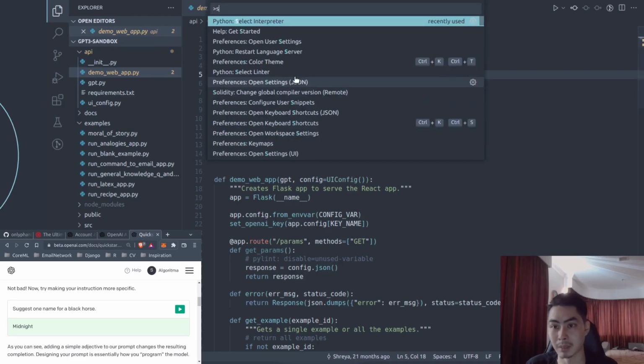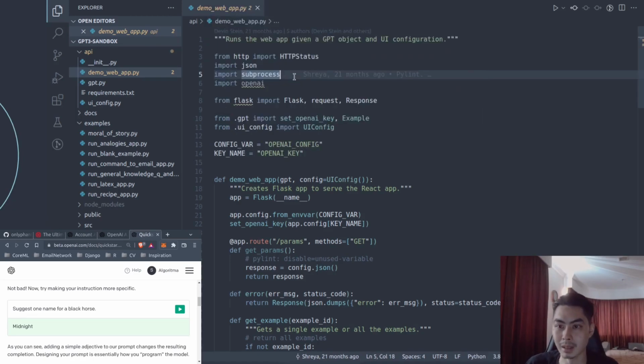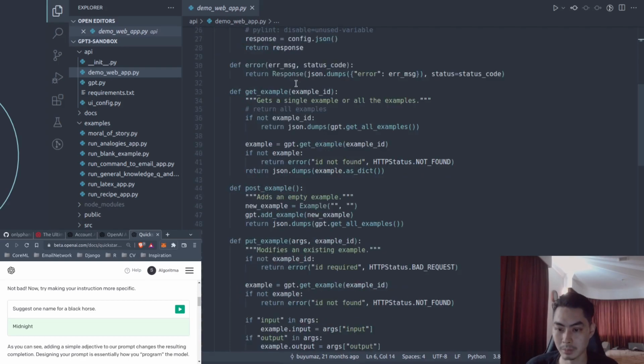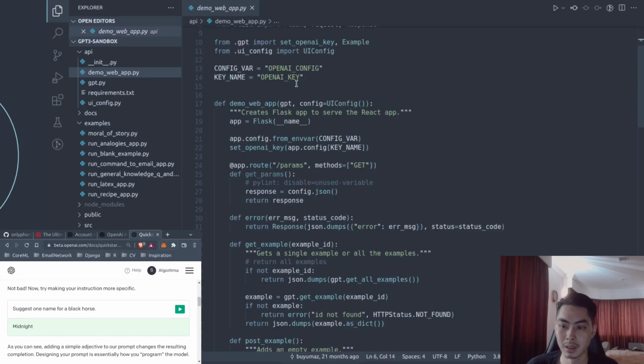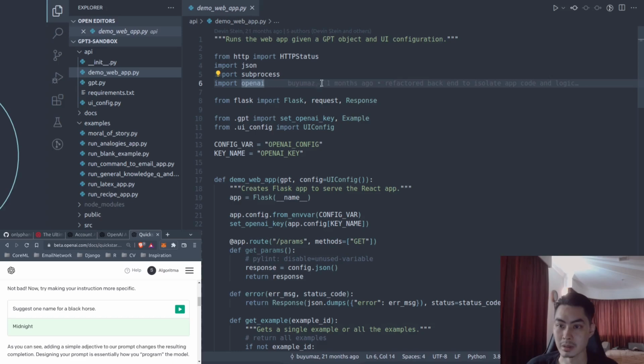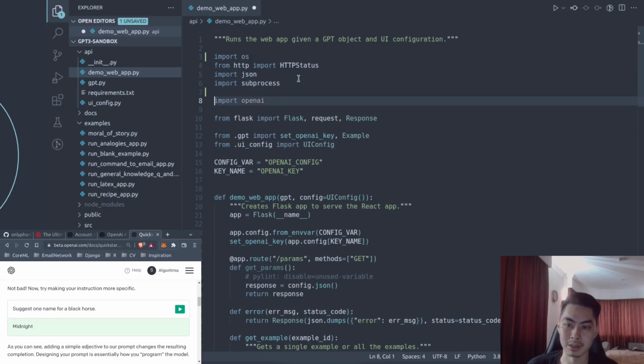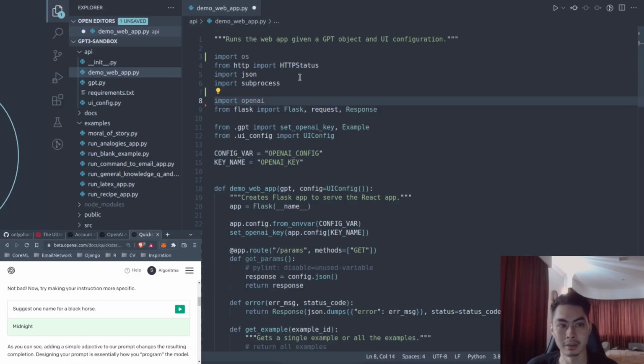And then I'm going to set my interpreter, and I'm going to go to analyst, which is the environment where all of this is installed. This is not even used, so I could just delete that. I'm not sure why it's there, but it's not used, so we could delete it. Anyway, we're going to make a few changes. At the top, I like to put import os. All of these are the standard libraries, and I like to put all of them in here. Then OpenAI is not really a standard library, so I like to put it on the second line. But that's just me.